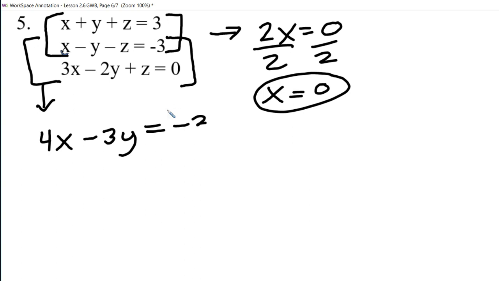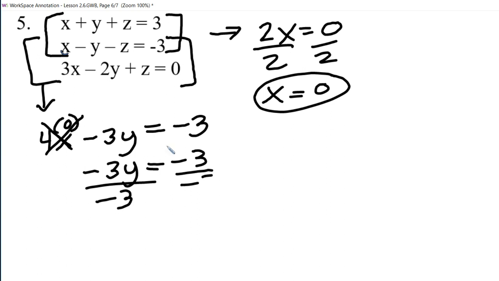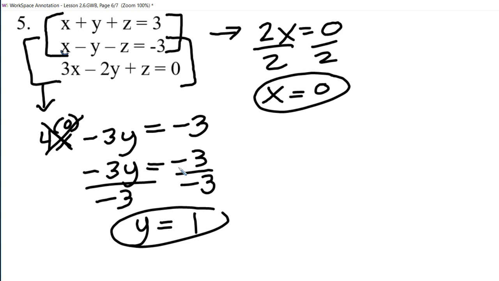Now, what happens if I put a 0 right here? This cancels, right? Because that's 0. So that just gives me negative 3y equals negative 3. Divide both sides by negative 3. What does y equal? Positive 1. Why did that cancel? Because here if I put a 0, what is 0 times 4? 0. So if I add 0 or subtract 0, does that change the answer? No. So it just cancels for us.